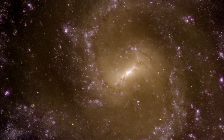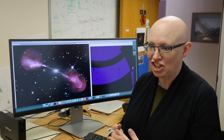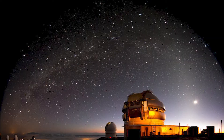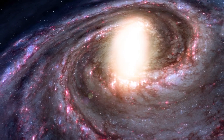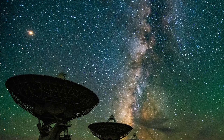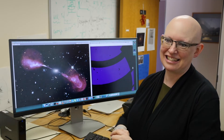Radio emissions can also penetrate clouds of dust in space. There's a lot of dust in the universe — you can see this if you look at the Milky Way at night; you can see dark dust lanes. That is intervening dust between us and the rest of the stars in the Milky Way, basically blocking out the background light. The radio penetrates that dust.